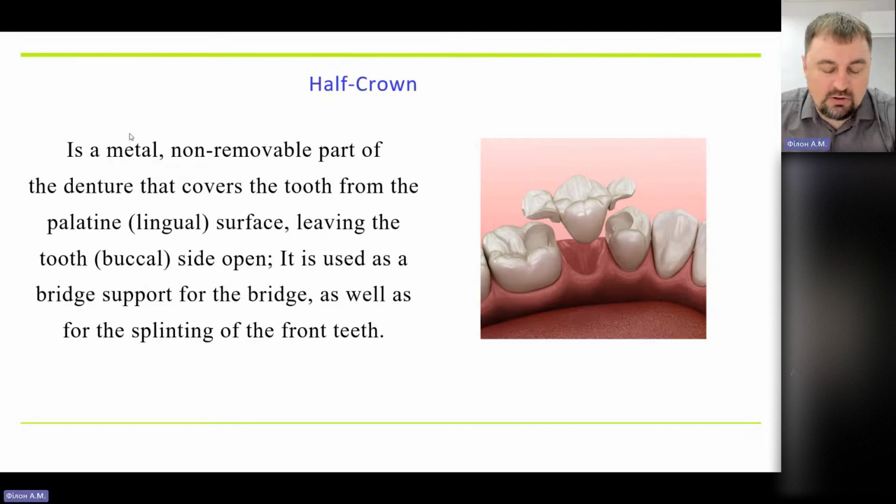And the patient doesn't want to wait that time without a tooth. If we're talking about the front group of the teeth, for example, tooth number 11 or 12 or 21, 22, we're talking about the smile line, so we have to make something temporary like this. Yes, it's easy to make impressions or scan the defect and make temporary crowns like this, which we glue with these small pieces on the right side and left side to the crowns situated close to the defect.